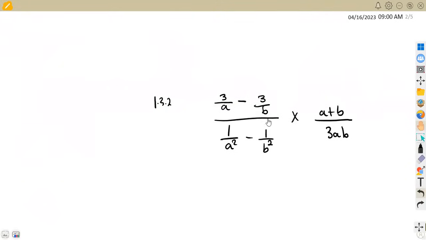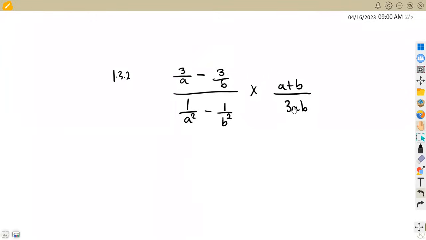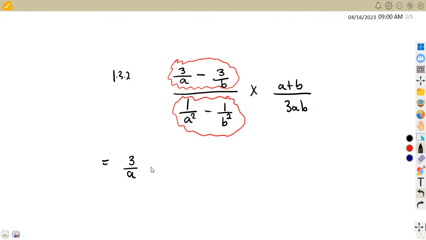Okay. So in this case, what you're supposed to do is to simplify each part separately. What it means here, guys, if you are to check, this is your numerator, which is a part that you're supposed to subtract. The denominator, again, the part that you're supposed to subtract. But this whole part, it's a division, which means this part was supposed to be written in this way. 3 over a minus 3 over b like this, which is a single part in the numerator.